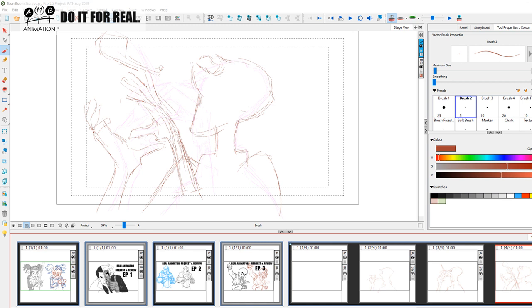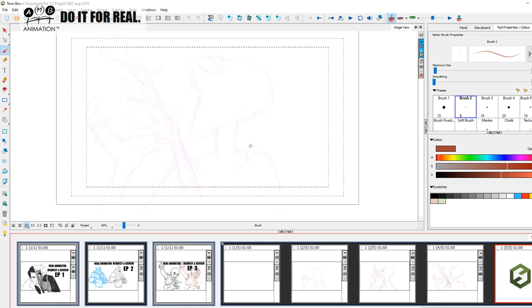As I'm breaking this down, let's just see, the shoulders have come up, squash and stretch in the neck. Shoulders are still going up and head is coming down. So shoulders are still going up and head is coming right. The shoulders are up at this point. Okay, right, so this is an extreme in the shoulders area.